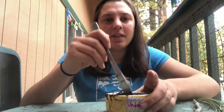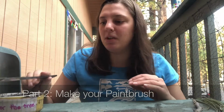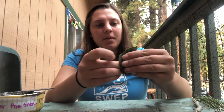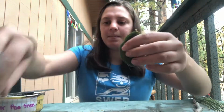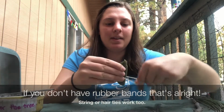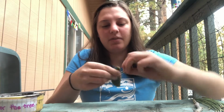Alright, so my paint looks about good. I think it's ready to go. I'm going to put it aside and make a couple paintbrushes. First one I'm going to do is with the manzanita leaves. So I think I have about 4 or 5 right here, really big ones, that I found in my backyard. So I'm going to fold them all together, just like this, and then take a rubber band and tie them. And I think that I'm only going to need 1 rubber band for this one.